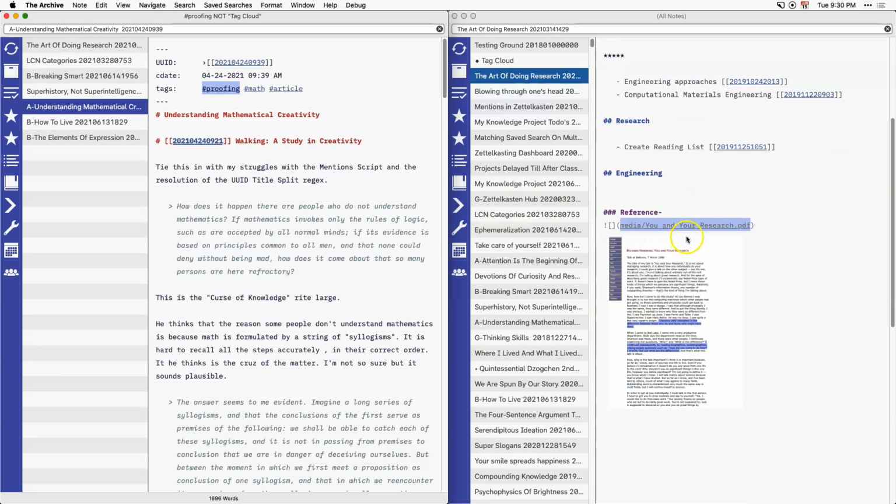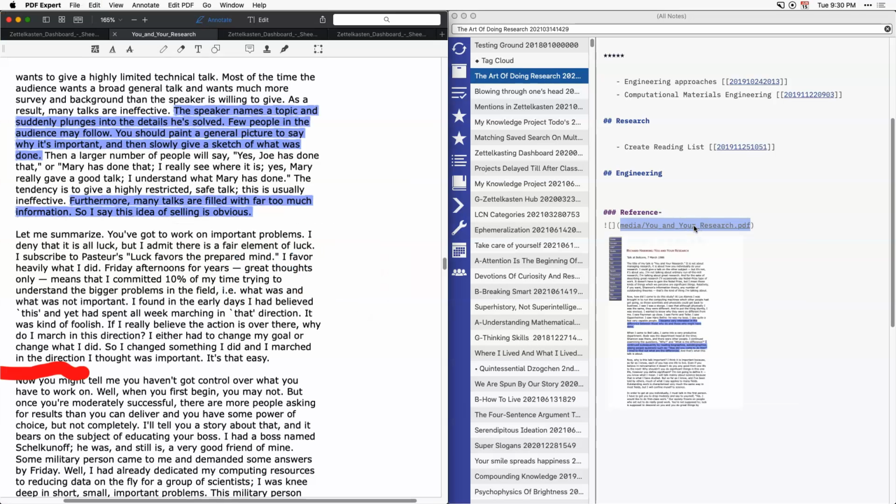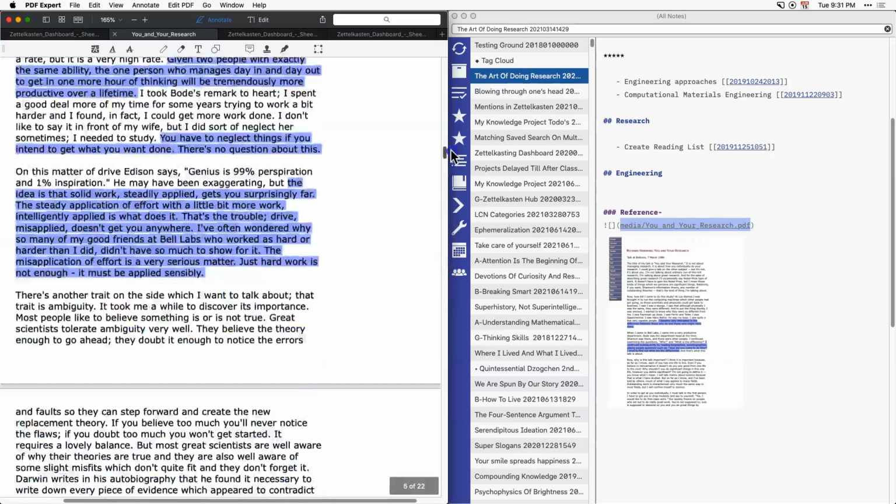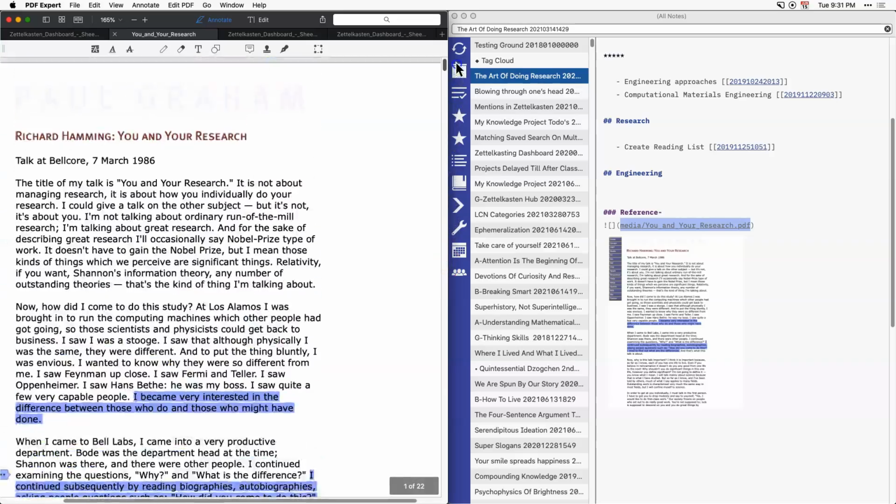I'm not finished reading this file, so I launch it with the Keyboard Maestro trigger, and it launches into this other window, and it takes me directly to the spot where I last left off. I do use this red line there that reminds me of my place marker. This is a 30-page PDF, and I'm only halfway done with it.